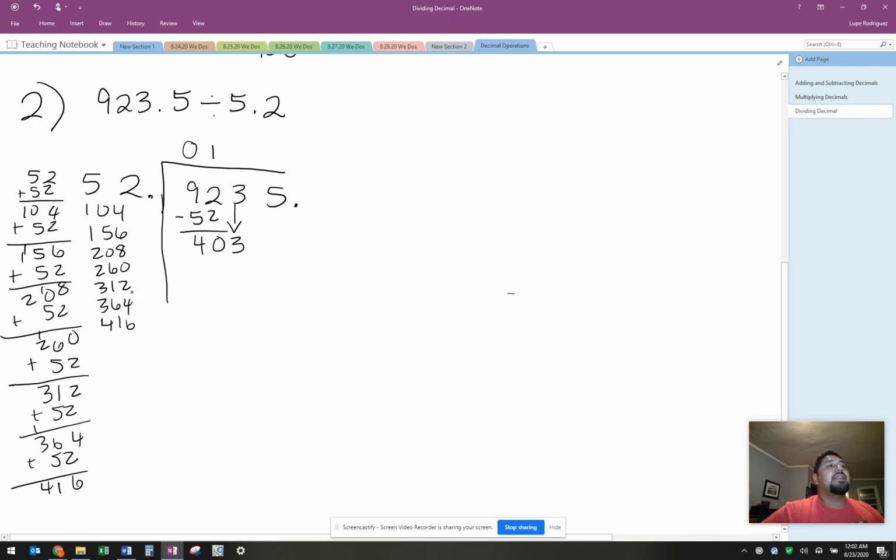So to not go over 403, but get as close as we can, we would have to go to times 1, 2, 3, 4, 5, 6, 7, times 7. So I'm going to add a 7 here, and times 7 gets me to 364. When I subtract these, I have to borrow, because 3 minus 4, I can't do that. So I'm going to have to borrow 10 from here, and that would be a 3. I'm going to have to borrow from here, so that's going to be a 9. Now I have 13. 13, 12, 11, 10, 9. So 13 minus 4 is 9. Don't be afraid to use your fingers. 9 minus 6 is 3, and 3 minus 3 is 0. So now I have 39 left over. I'm going to bring this 5 down.